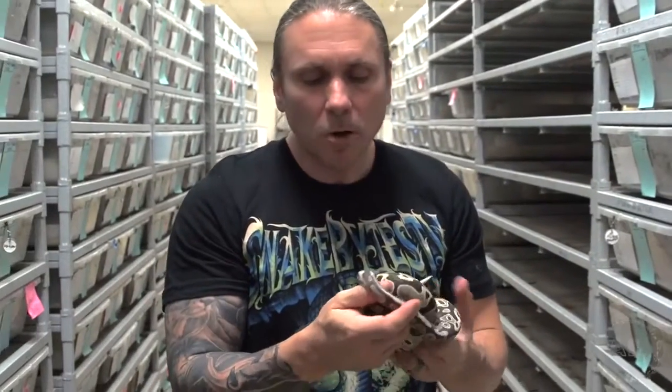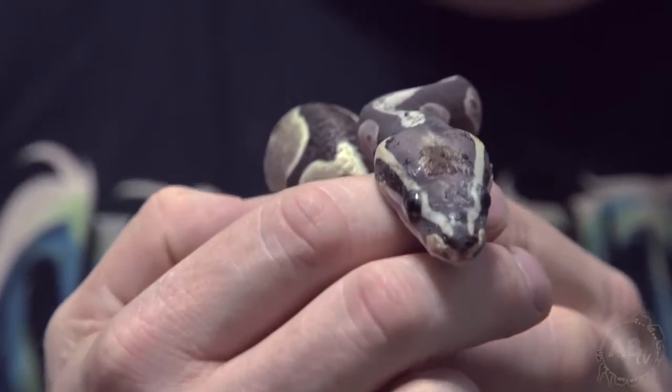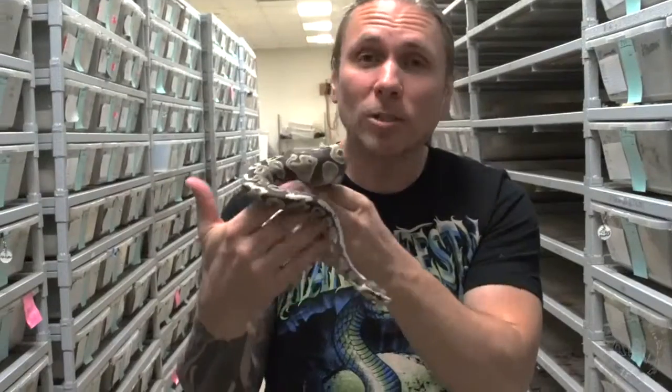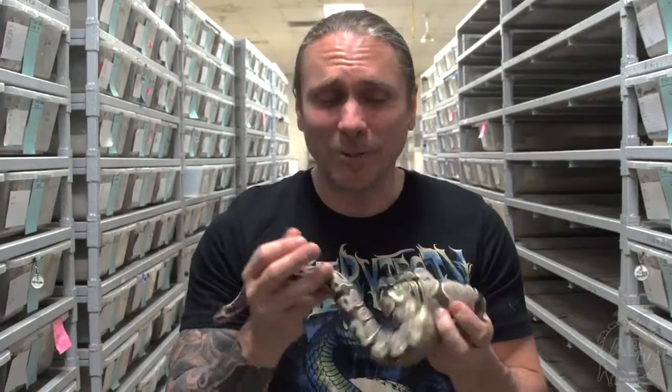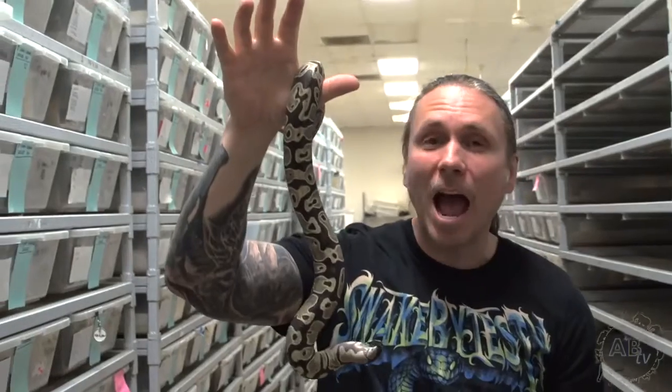And the other thing some people are always concerned about is they think that somehow I'm hiding something with its face, like it's deformed, I'm only showing one side of the face. So let's go ahead and really seriously take a close look at both sides of its head. See that it's a 100% healthy animal. You can see how it's moving around in my arms. Now, I'm not really sure why people like to make up rumors about the fact that he's not alive, or that there's something wrong with him and that I don't take enough pictures of him or something like that. But as you can see, Mr. Smooth is absolutely gorgeous. He's completely normal, and he's breeding this year, which is the most important thing.